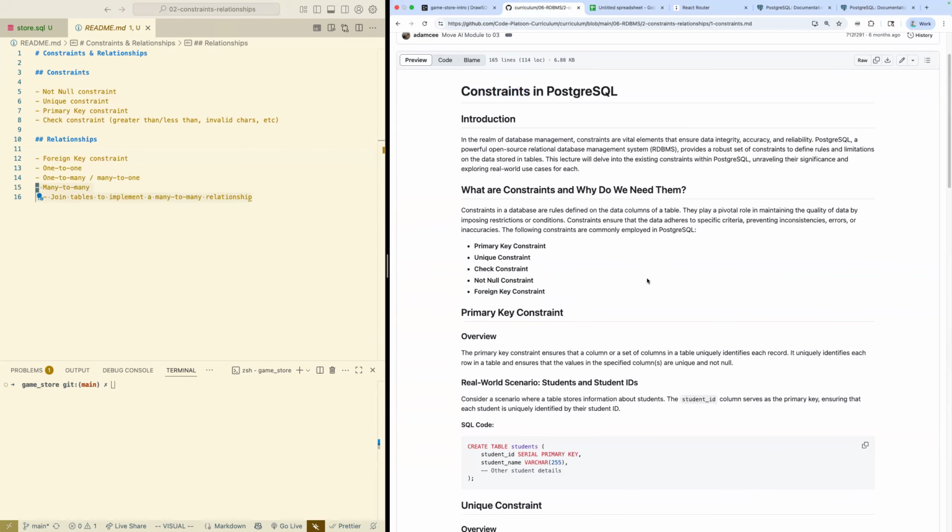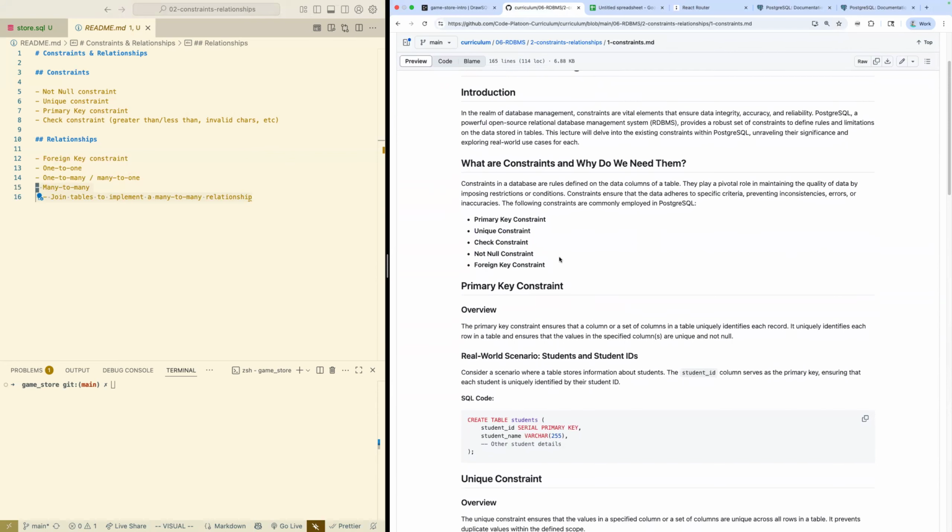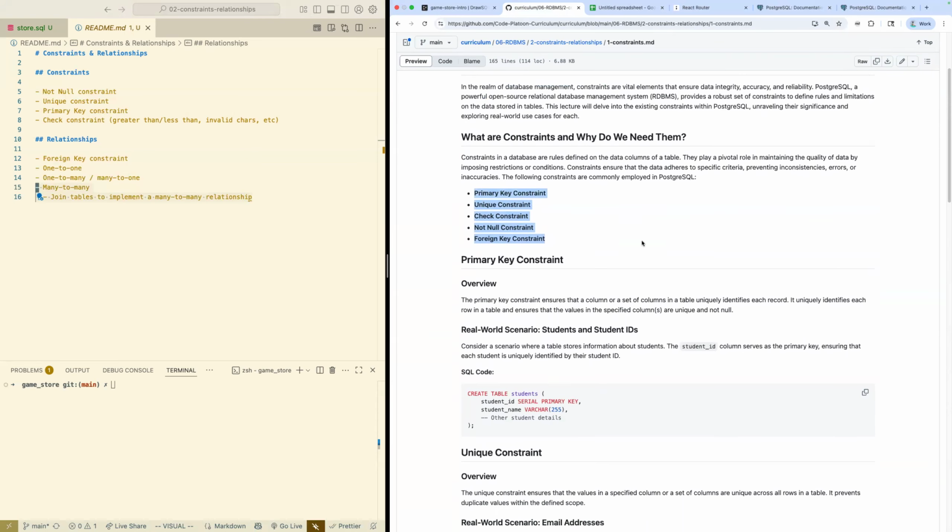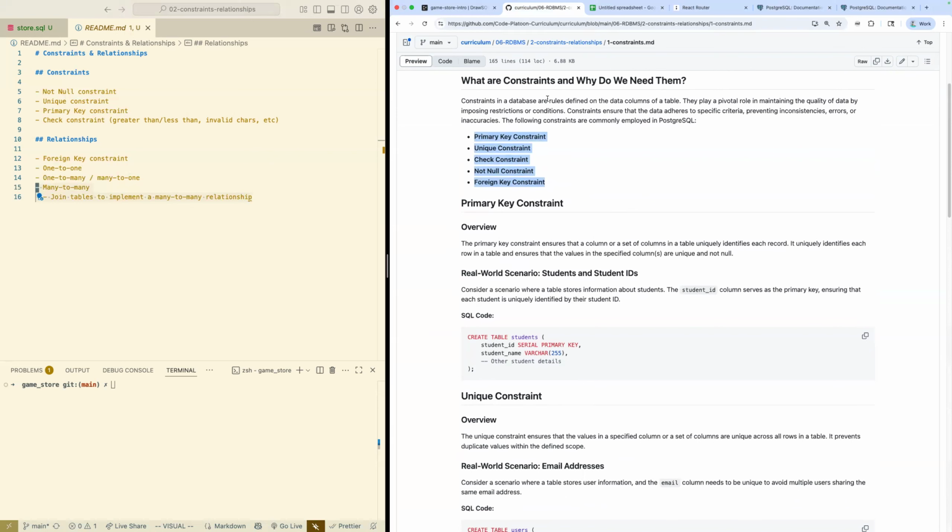We've already talked through the main kinds of constraints. Constraints are rules. And can everyone read this okay? Okay, awesome. Constraints are rules that we define on a column.